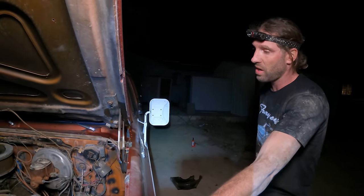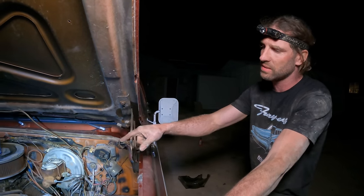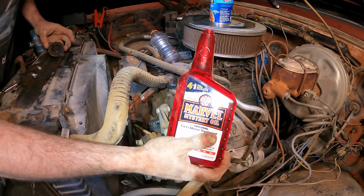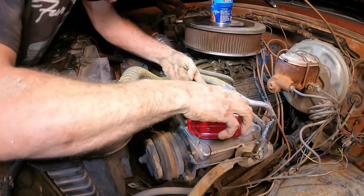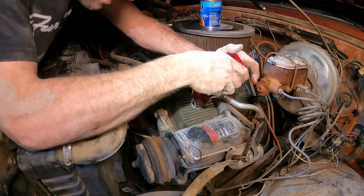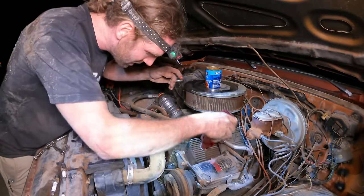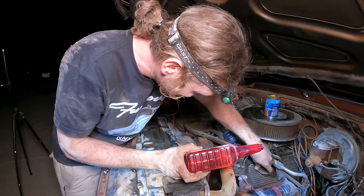Oh man, all right, so what I'm gonna do at this point, we're gonna throw some Marvel Mystery Oil in the crankcase, get her cranking over some more. We got the lube in those cylinders, and that's what we're gonna do. We are looking for a marvel to happen, right? Is that the right word? Oh, miracle. Miracle. Same difference. It's sludgy in there. Pour half a bottle in. The oil's low, so we're going full bottle. We're gonna just go ham on this. We need to do an oil change anyway, right away, if we get this. There goes our marvel. Mystery marvel.